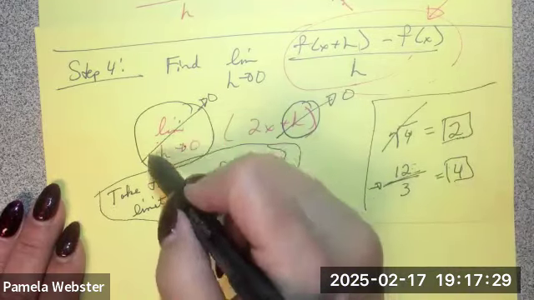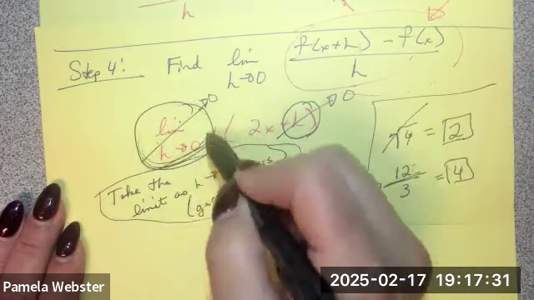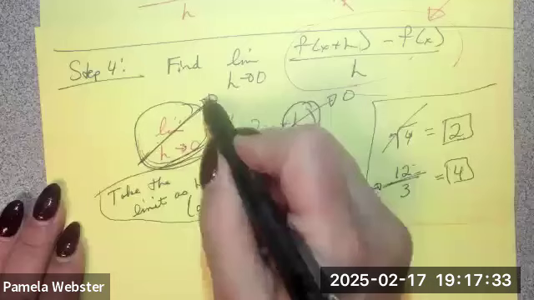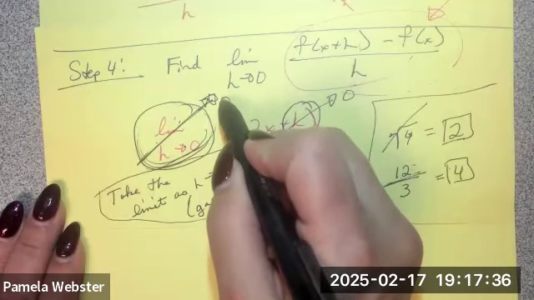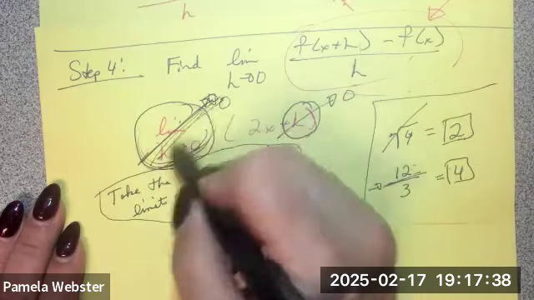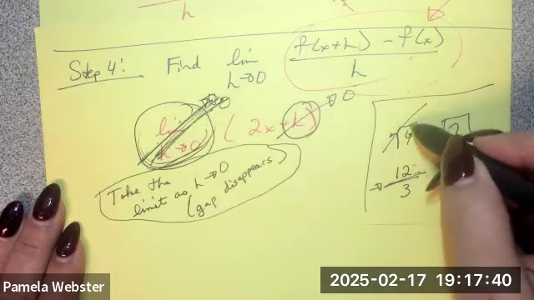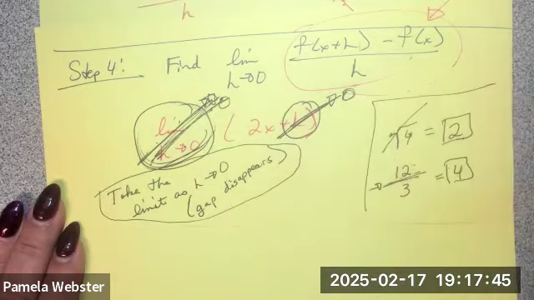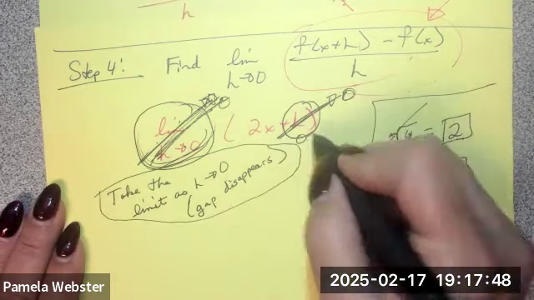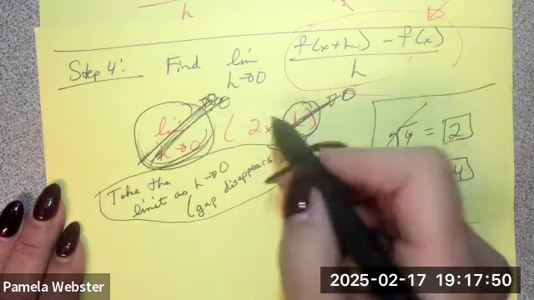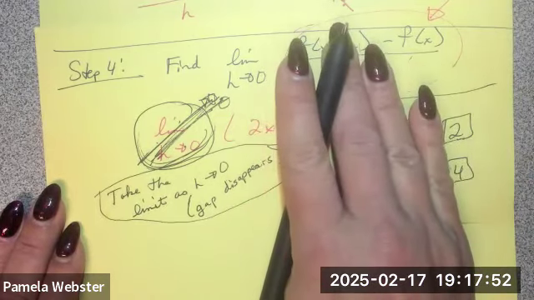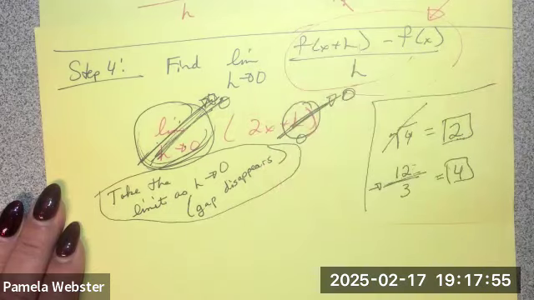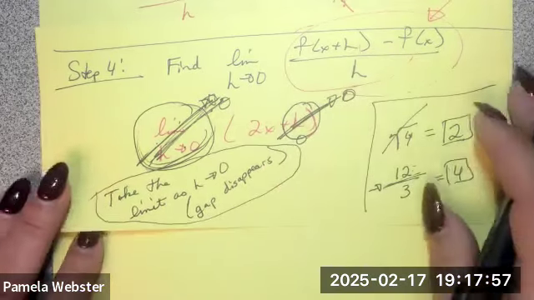So the idea here is I'm going to take the limit as h goes to 0. And once I do that math, this goes away, just like the square root goes away, just like the division bar goes away. This h, we're going to plug in a 0 there. So everywhere I see an h, I'm putting in a 0. And basically that term's just going to go away. So what does it mean when I say take the limit as h goes to 0 of 2x plus h? Let me rewrite this because I wrote all over that.